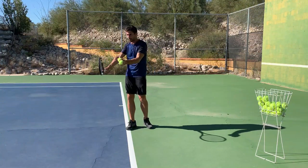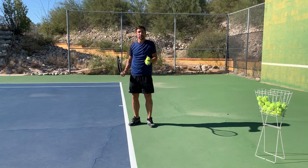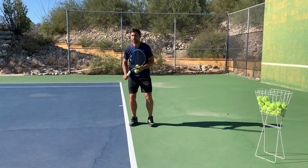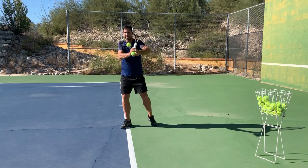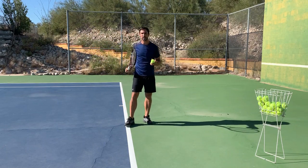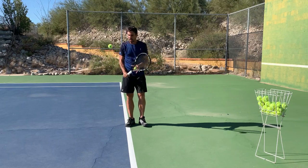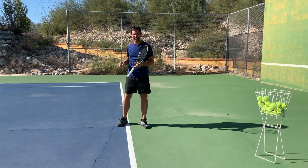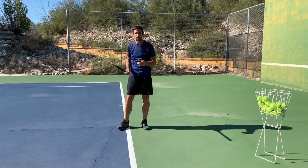The contact point and the contact is the most important part of every stroke, and obviously the one-handed backhand is no exception to that. You can get everything else right — you can have this perfect looking Federer or Wawrinka-like takeback — and then you get the contact point wrong, and the back fence is your best friend or you've lost your tennis ball. Conversely, you can get everything else wrong, have a horrible swing, kind of get it right on contact, and it went in. You hit a good shot somehow. It's all about this contact point.